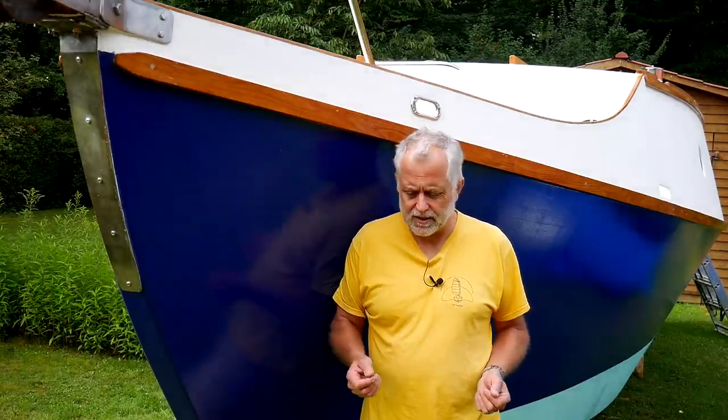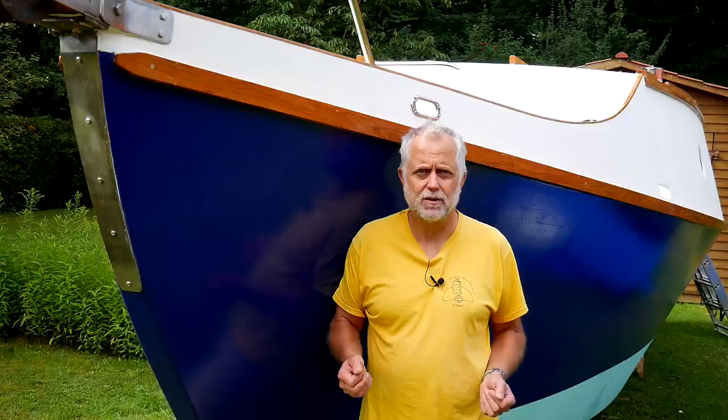Now, as you may well know, we pulled her out of the shed last week, and that's given us a good opportunity to do some testing because we had a fair bit of rain since then. And I'm pleased to report that she's basically dry. Very, very little in the way of leaks. A little bit around the main hatch, which is actually not properly finished yet anyhow, but I'll certainly address that. Other than that, everything's completely dry.